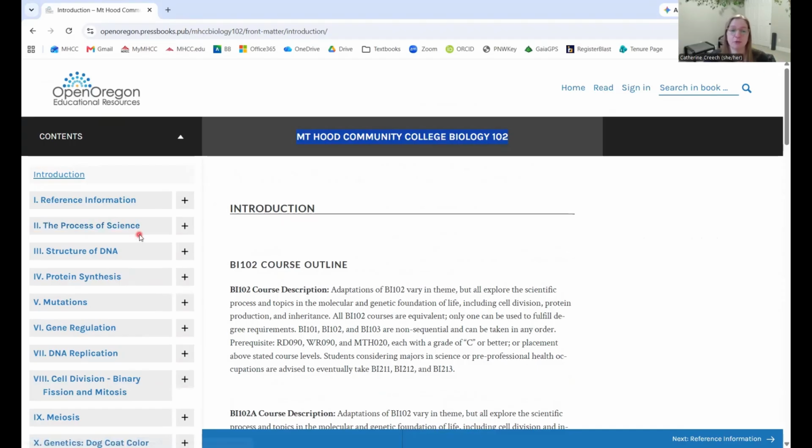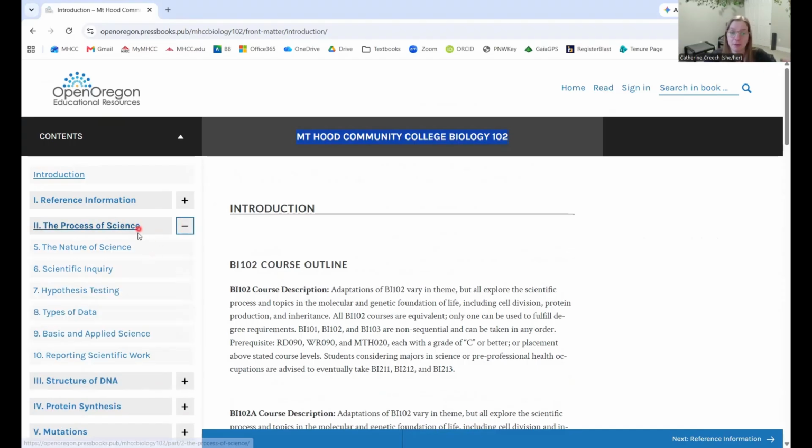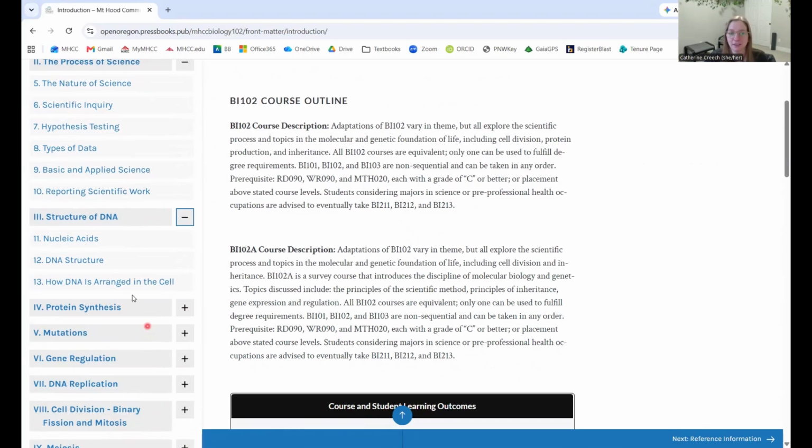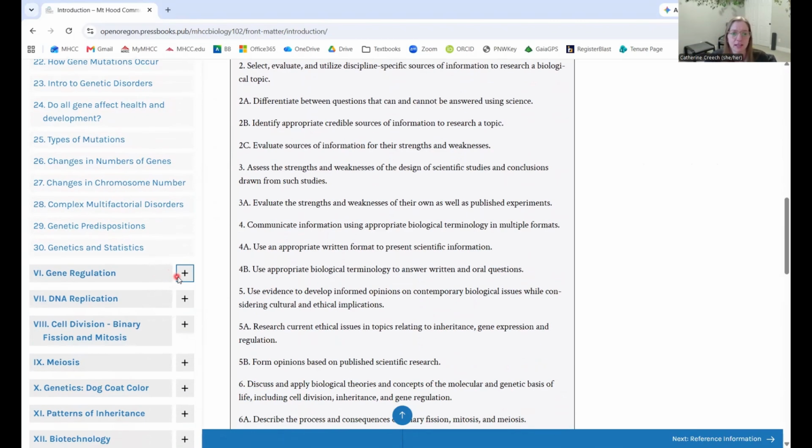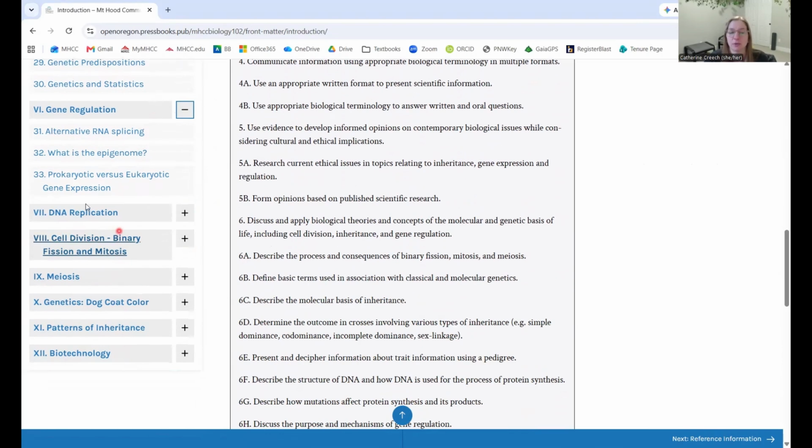My favorite thing to do before I start reading is to click the plus sign, and that's going to open up the full section of the textbook so you can see the chapters inside of it. I like doing that because they're different lengths, right? I would probably devote less time to one that has 3 pieces instead of one that has 6 pieces. And as you go through, you're going to see that some of them are quite long and some of them are shorter. And so it just helps you gauge how much you're going to be reading.